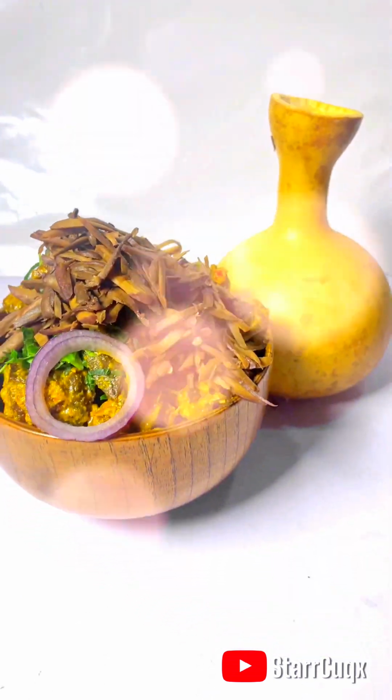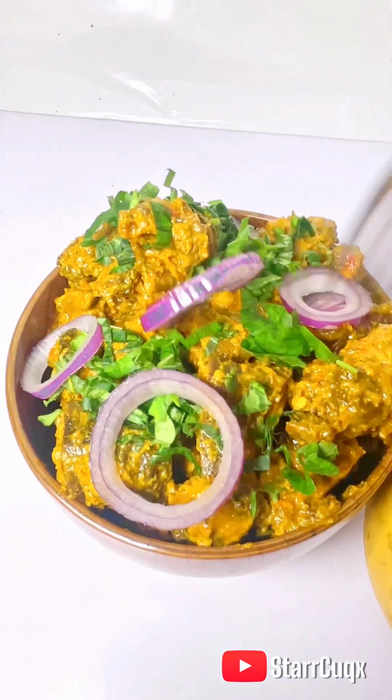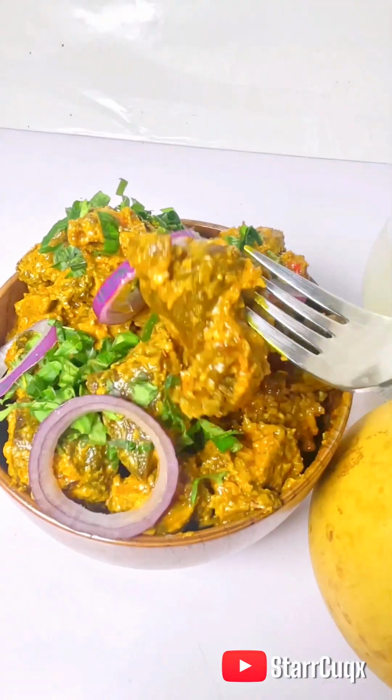Now, what better way to complement this premium local dish than to wash it down with a chilled fresh gourd of palm wine? Would you be trying this?